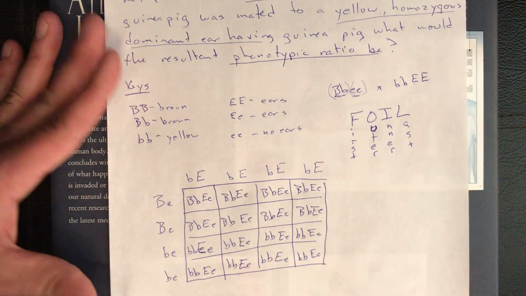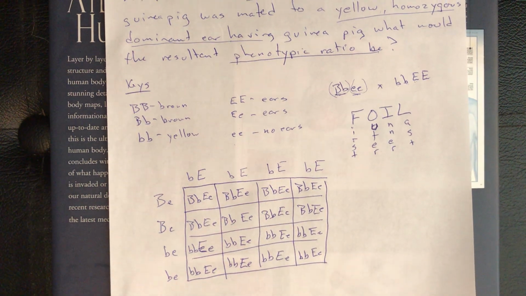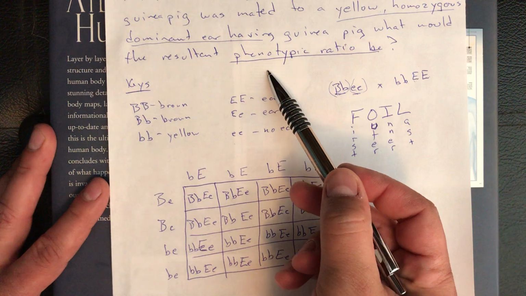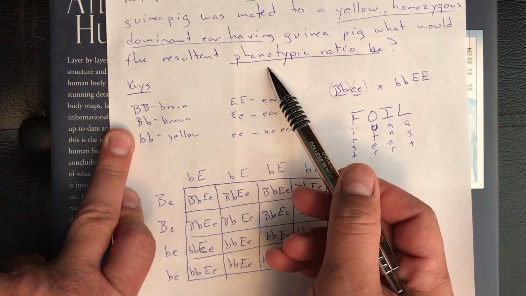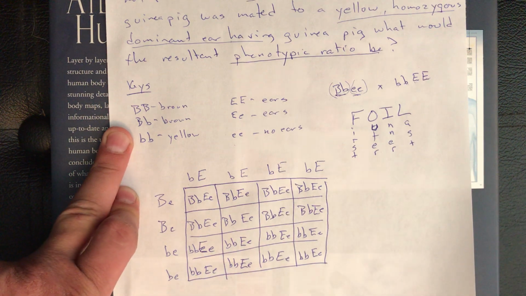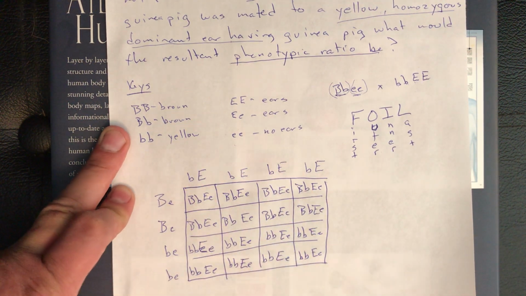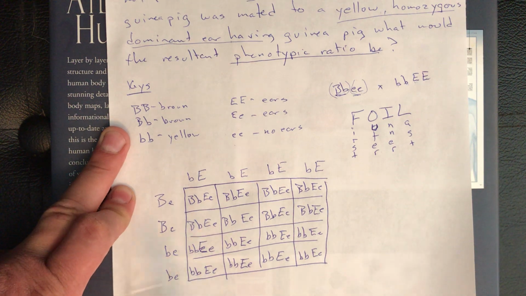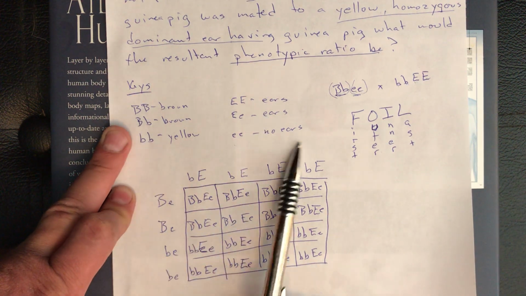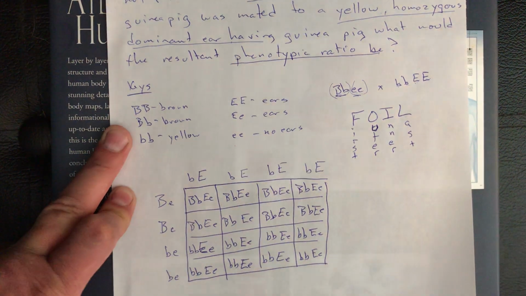All right, so the Punnett square has gotten bigger. We've got 2 different traits we're dealing with. But as far as understanding what we're trying to figure out, now it just wants to know the phenotypic ratio. Remember what a phenotype is. It's what do these things look like. So we have to come back to our keys and figure out what does everything look like in here. Well, we only have 4 possibilities. You can be brown with ears, brown with no ears, yellow with ears, or yellow with no ears. That's it. There's only 4 possibilities.